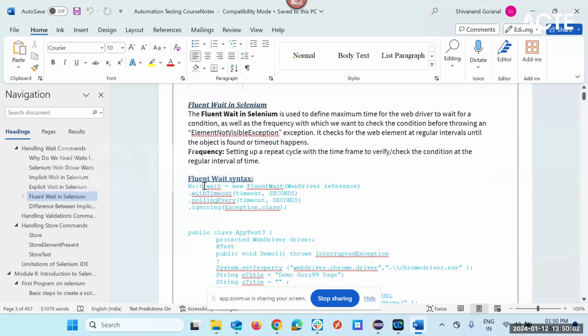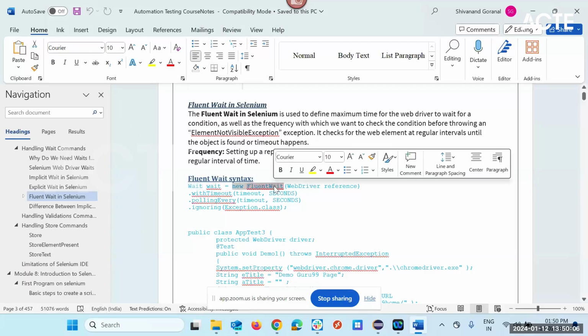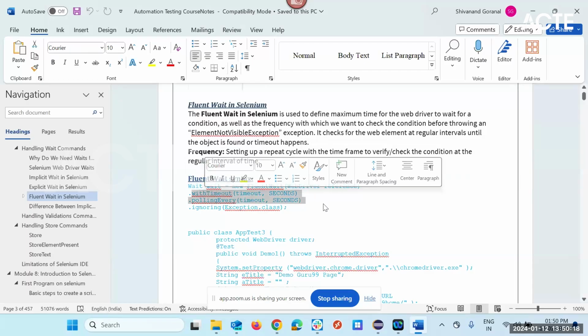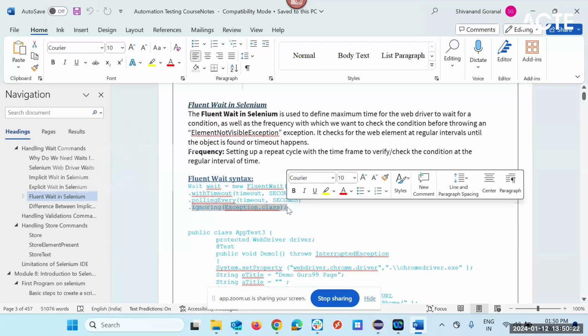You have to create an object: wait equal to new FluentWait, and tell it the web driver; this is the reference you have to give. Then you have to give the timeout in seconds, milliseconds or hours, and you have to use ignoring the exception.